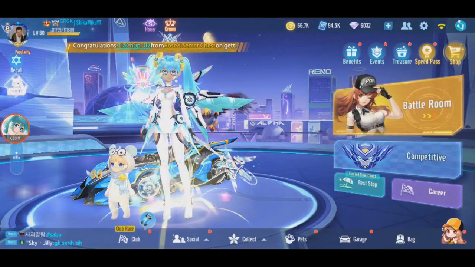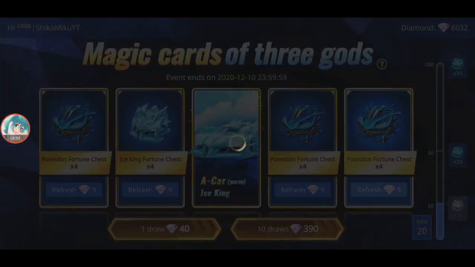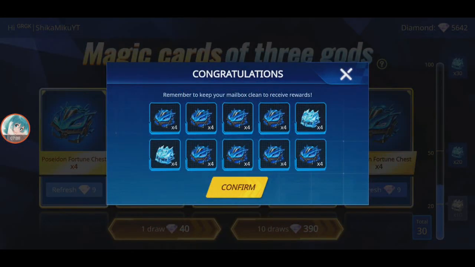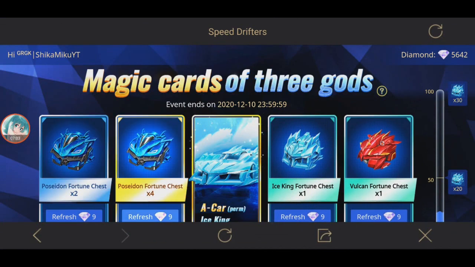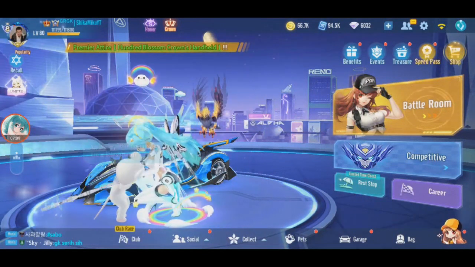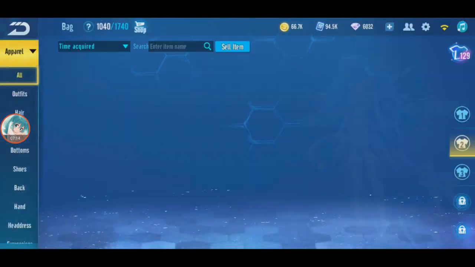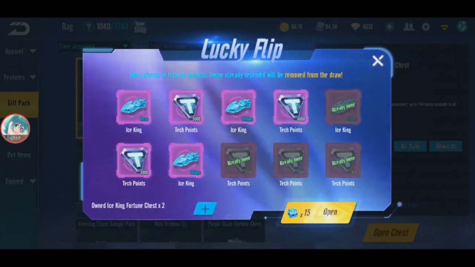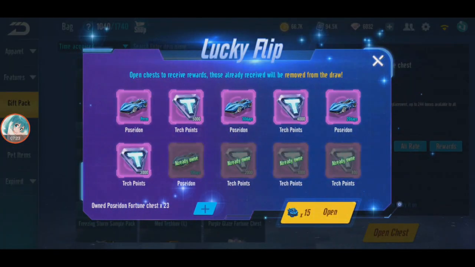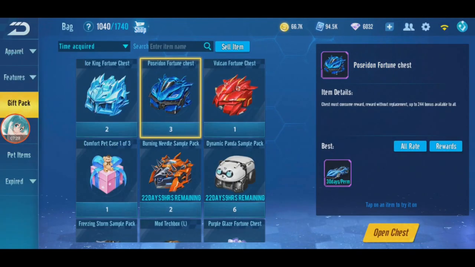Let's continue. Okay, round 3. Confirm. Permanent? I seen one person got permanent before. That was lucky. Alright, so that's our third round. Let me get my mail first. Okay. Let's open them. Ice King, one more. And Poseidon. Can open two, okay.